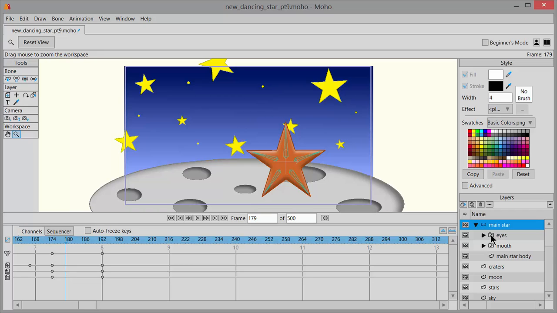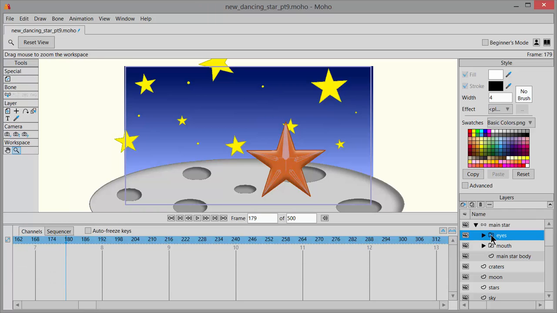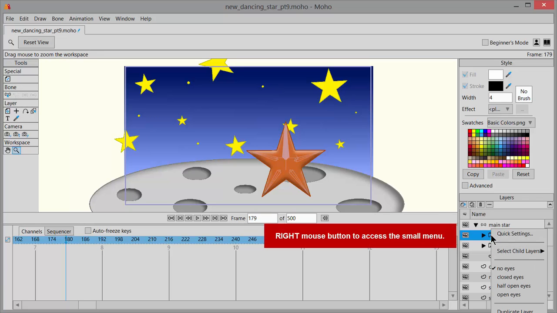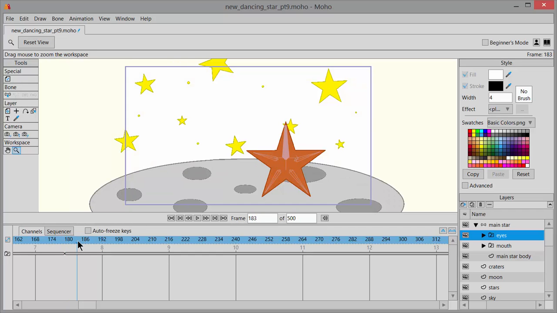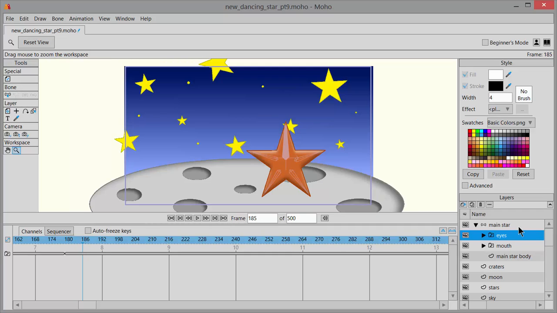Go over here and click on the Eyes switch folder. Now you need to do a right mouse button click to open up the little menu for that, and choose Closed Eyes. Now mine are barely showing because I'm zoomed out from the star, but they are there, and you'll see in a minute. Now I'll move a little further down the timeline here to 185.